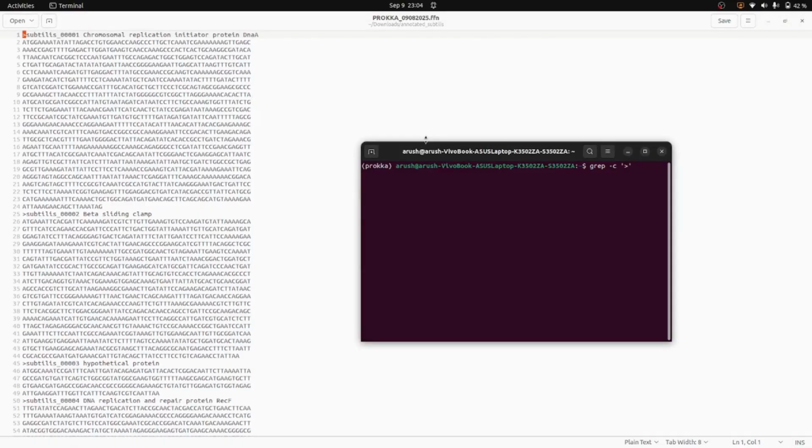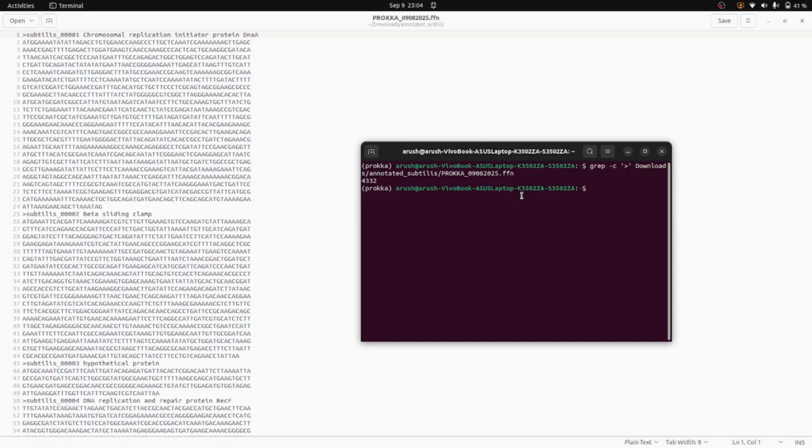And last, you need to specify the input file path, which is downloads annotated subtilis, and here this is the .ffn file, and press enter. So there are a total of 4332 genes that are annotated by Prokka.